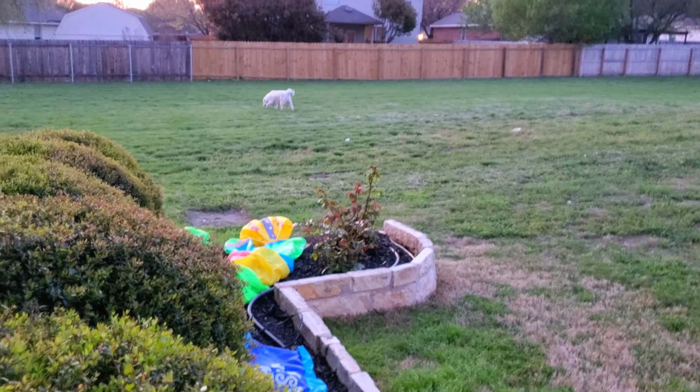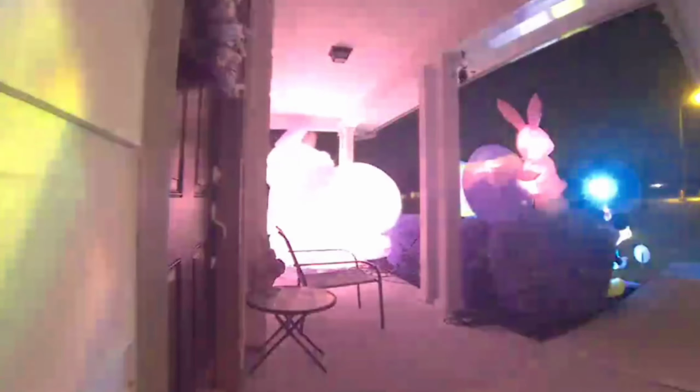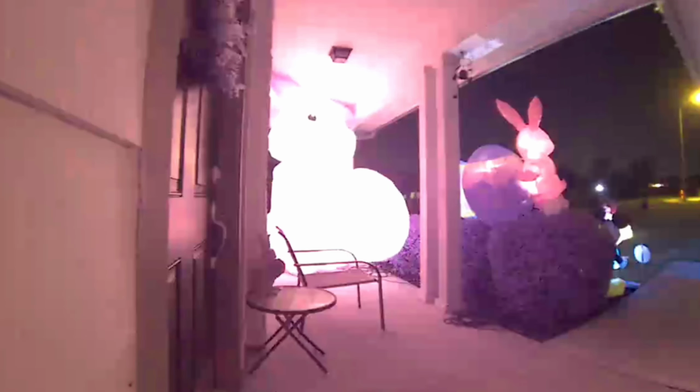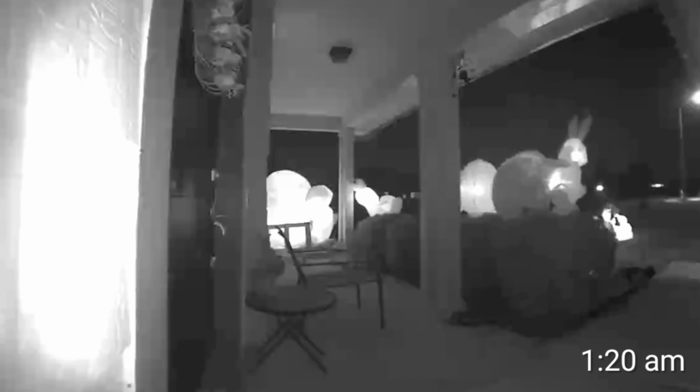I'm gonna take the bunny inside because there's a loose dog and it's making all the neighborhood dogs bark. I want to show you some footage from the security cameras. Here you can see the rabbit start falling over, and it's about 12:30 a.m. Here it's about 12:43, and you can see him flop back and forth with the wind. And here the wind blew him all the way straight up. But then a little later in the 30-second video, it falls again. This is at 1:20. You can see that the brightness of the rabbit is affecting the lighting, but he's all the way blown over to the edge.